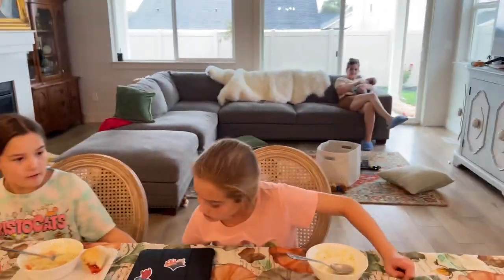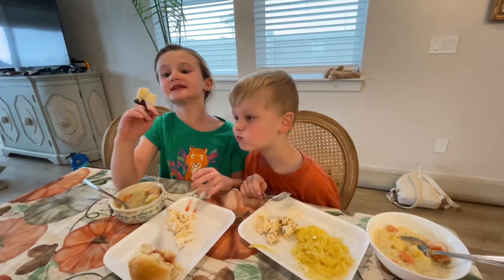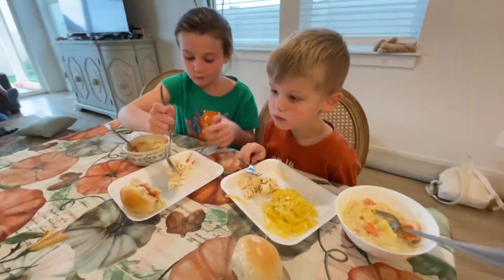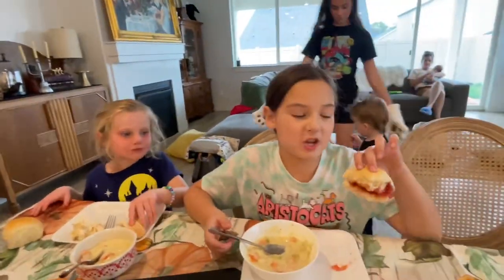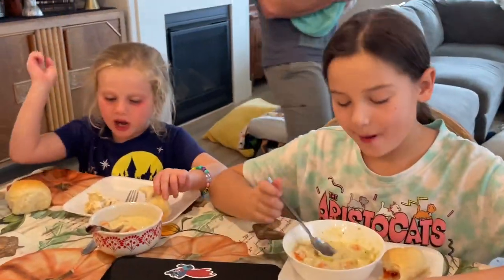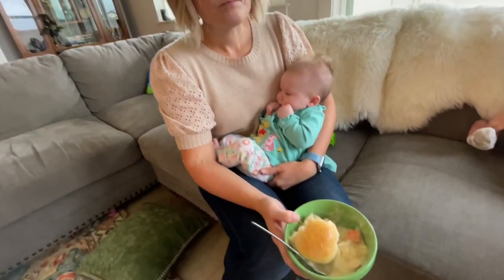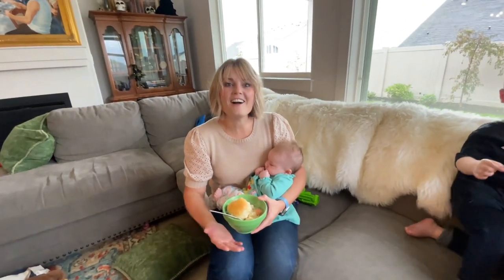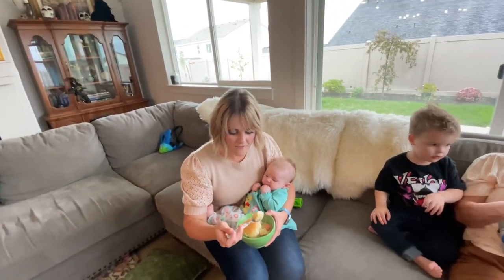Apple salad's everyone's favorite, obviously. I haven't tried the apple salad. Hi, guys. My grandma makes this too. Yeah, it's a really good recipe. Is the soup good? This soup and a roll. Good? Yeah. Wonderful. Delicious. Do you like it? Me too. It's so good. Is this yellow squash? It's your yellow zucchini. It's good in there, right? You just chopped it and put it in, right? Yeah. So good.